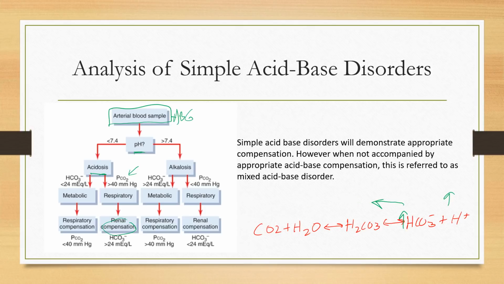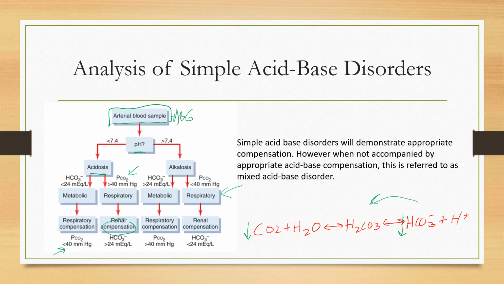Now, let's say they're acidotic, but the PCO2 is actually not elevated, it's low. Well, a low PCO2 does not cause acidosis, so that doesn't work together. A low CO2 would cause a shift in this direction, and the person would become alkalotic. That makes more sense for a respiratory alkalosis, but this person's not alkalotic, they're acidotic. So then you look at the bicarb, and you see the bicarb is low. A low bicarb makes sense for a metabolic acidosis because the bicarb gets used up with this overproduction of acids. So the bicarb initially drops. That's the initial insult in metabolic acidosis.